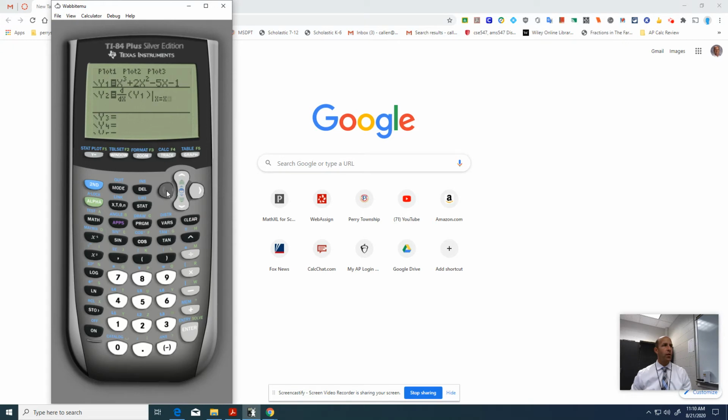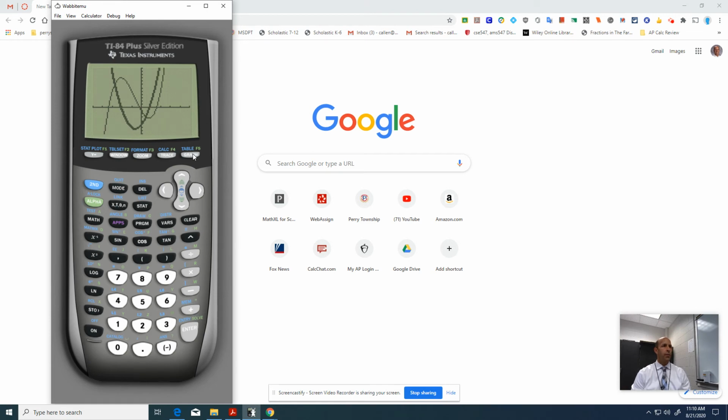And one more thing I'm going to show you is I'm going to actually change the way this graph looks. The way I'm doing that is I just arrowed over all the way to the far right of y sub 2, and I'm going to hit enter. And you can see how it's kind of a thicker line. Now I'm going to hit graph. It's got the first curve, which is f of x. Now this darker curve that you're seeing is actually the derivative of f of x.